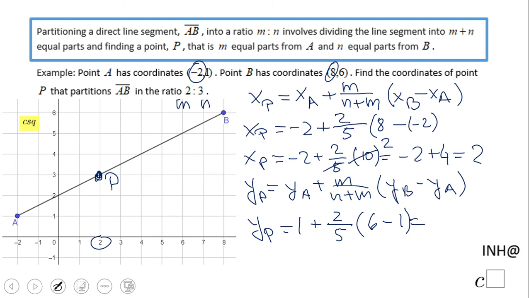So that will be 1 plus 2 over 5 times 5. So I can cancel out. 1 plus 2, which is 3. Yeah, you see now this 3 here. So yeah, the point P has the coordinates 2 and 3. If you enjoyed this work, don't forget to click the like on it and come back to C squared for more help. Thank you.